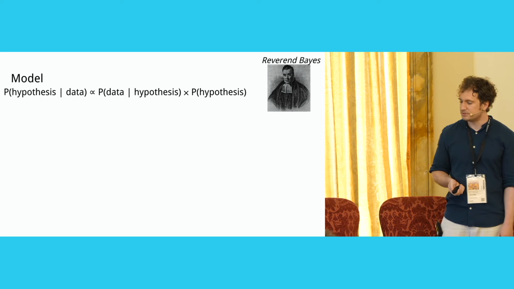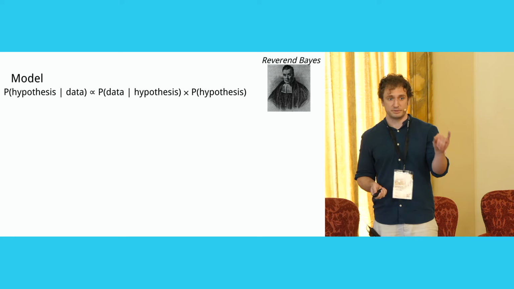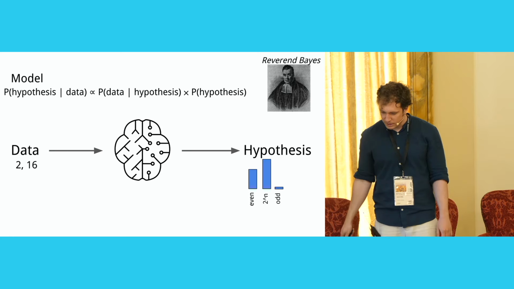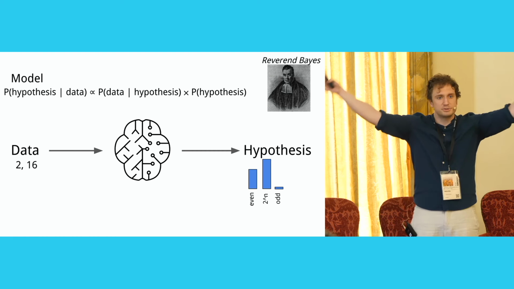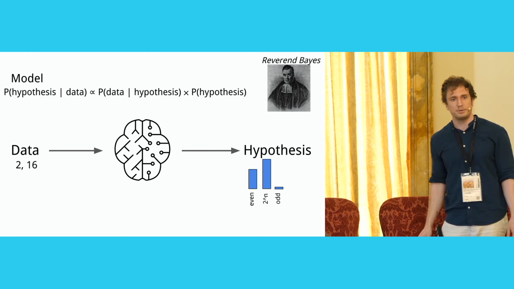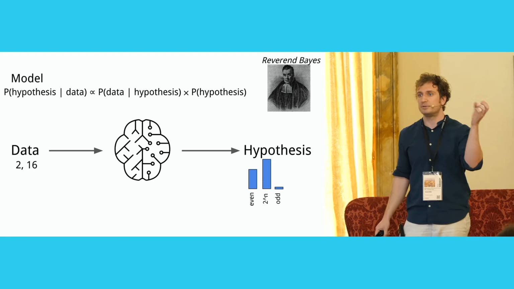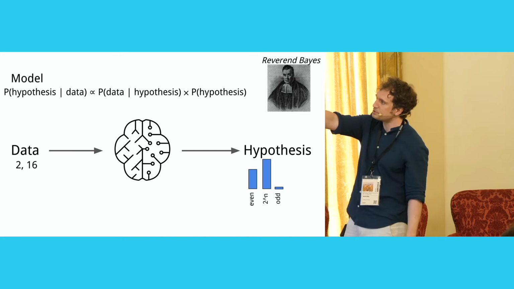So the way we're going to model this is we're going to build a Bayesian model. It's going to use Bayes' rule to try and infer a hypothesis from the data. And that means that instead of estimating a single concept, we're going to construct a posterior distribution over possible concepts. And we're going to attach to each of them a probability which says, how much do I believe that this is the true underlying concept? So this might be a possible posterior distribution for this data.